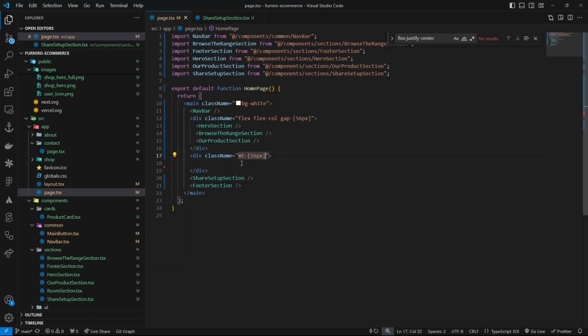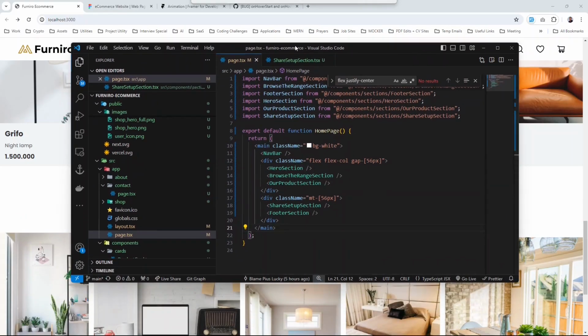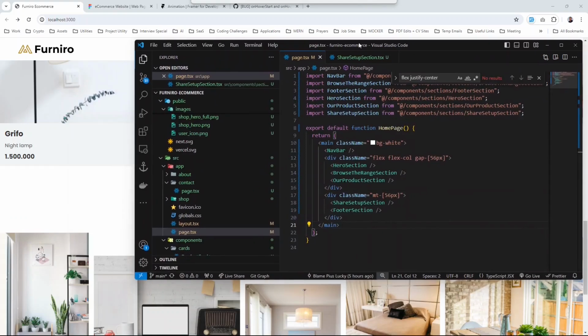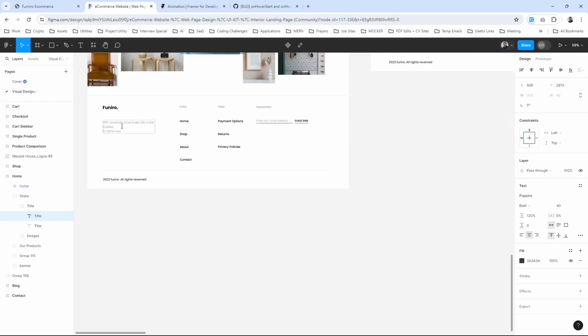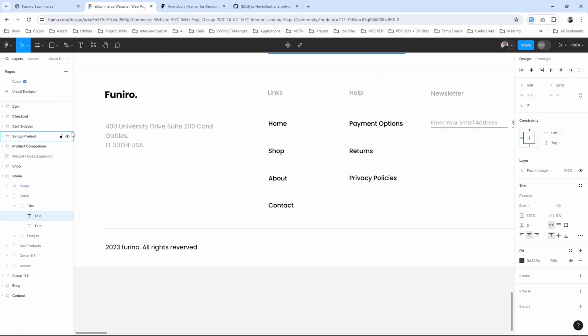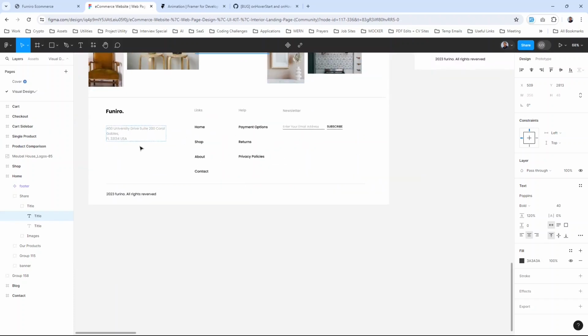I will just put this one in there. Alright, so finally we are almost at the rounding point. So what we want to do here is to put in the separators and have our footer ready.